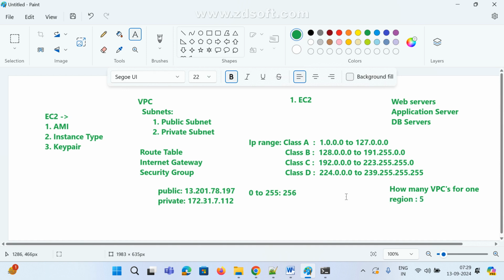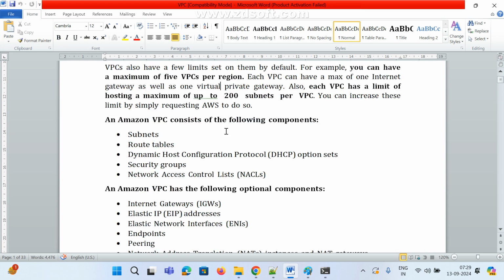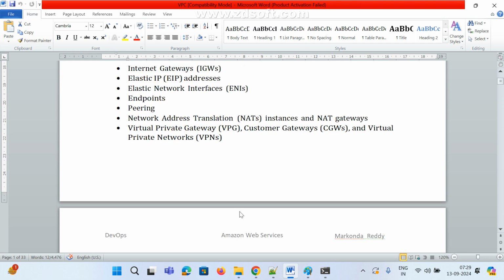Only 5. If you want more, we need to contact the AWS people. Interviewers often ask this. Now these are some of the core components: subnets, route tables, security groups, and NACL, network access control. We'll see these later.